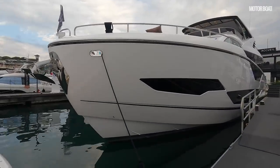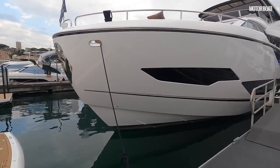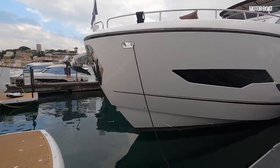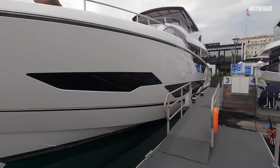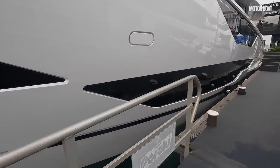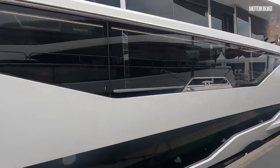Behind me is a boat we've been waiting a long time to see: the new Sunseeker 90 Ocean. This is an entirely new range for the British-based yard, with a completely different concept — much more focused on time on board and space, rather than purely on performance, handling, and luxury. The starting point is a very different hull design. You can see from the shape of that bow it's much fuller and more upright, which creates more volume on board. The whole boat is beamier than normal, over 23 feet wide, with a massive amount of glass in the hull which enhances the feeling of light and space.